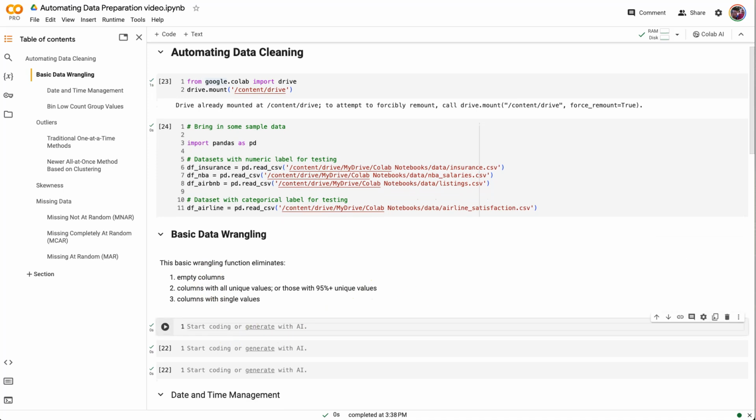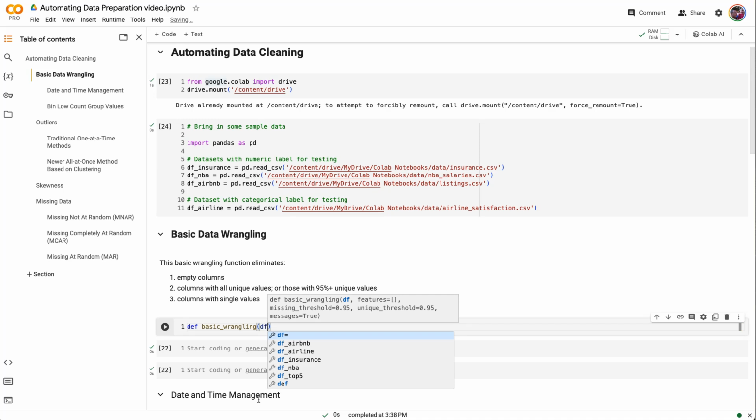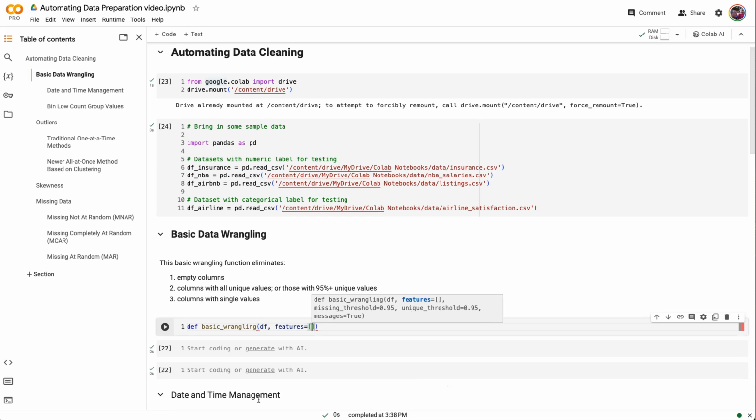So I'm going to make a function and call this one, honestly, just basic wrangling. Of course, call these whatever you want to. These are your functions. You're going to modify them and make them even better than I show you in this video, hopefully. Everything I'm doing is just a suggestion. Anyway, passing a data frame at a minimum, so I want to be able to look through and iterate through every column. However, it's possible that I might want to run something on just a single feature.